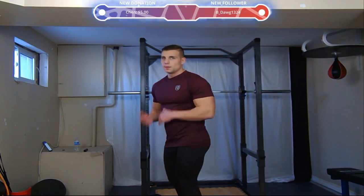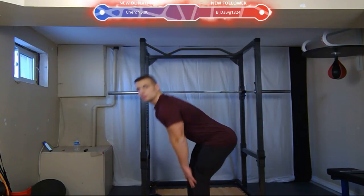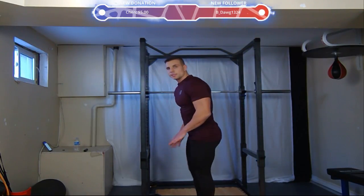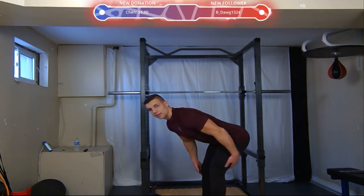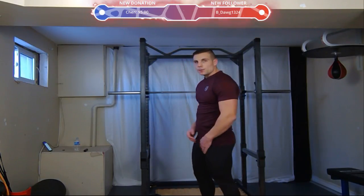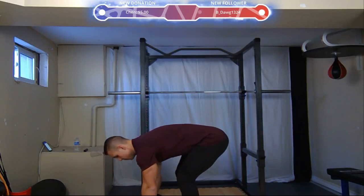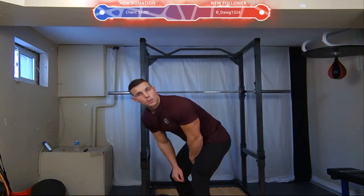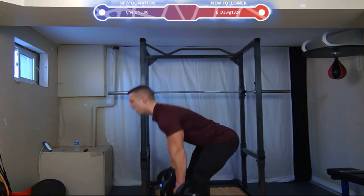If you're just a beginner, start with no weight, okay? Just do this, body weight. You can feel it, even with no weight. If you extend down, you can feel the stretch in your hamstrings. You can feel it working. Then adding weight to that is just gonna help further strengthen those. So take your time with it. Don't jump in super heavy or you're gonna pull a hammy. No one wants that. Let's get it.